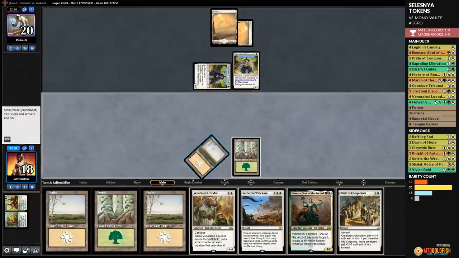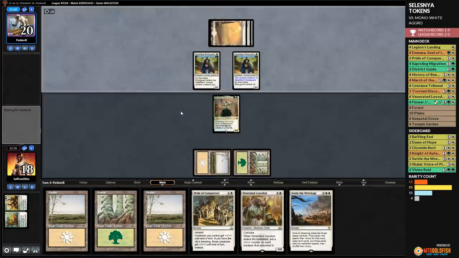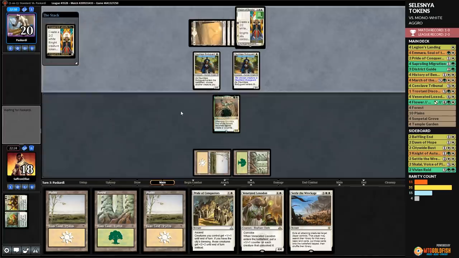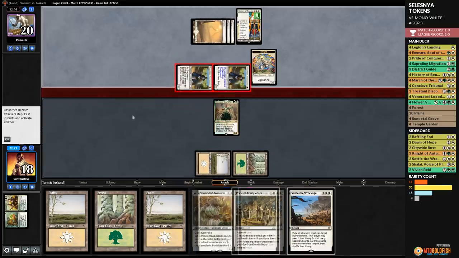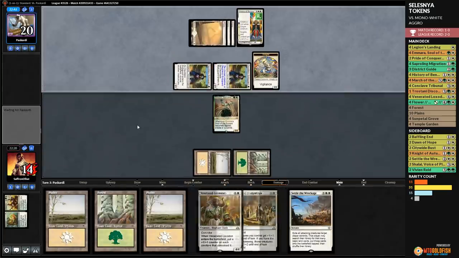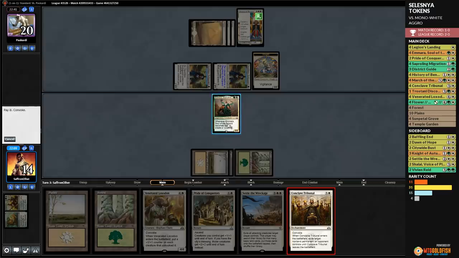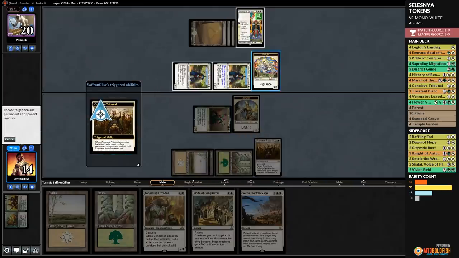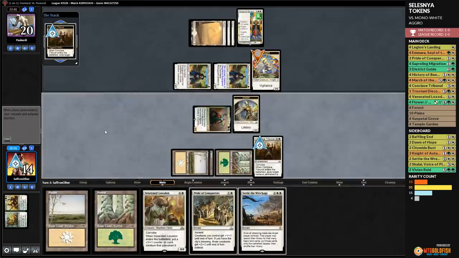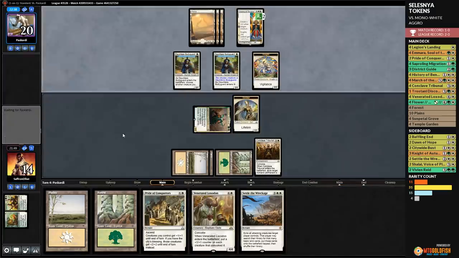I'll play a forest, run out Amara. Pass the turn. Plains for our opponent. And History of Benalia. Alright, opponent's going aggro. Gets it. Well, we'll take it. Down to 14. I'll play the plains. Conclave Tribunal. Make a 1-1. Yeah, let's just hit the knight token. Pass the turn. Opponent gets another knight. Yup. Oh, it's going to be close.